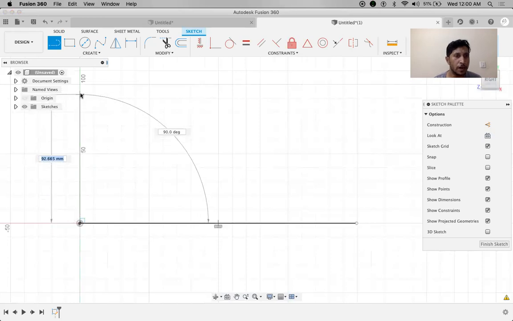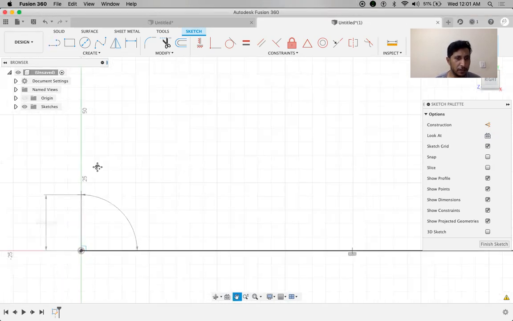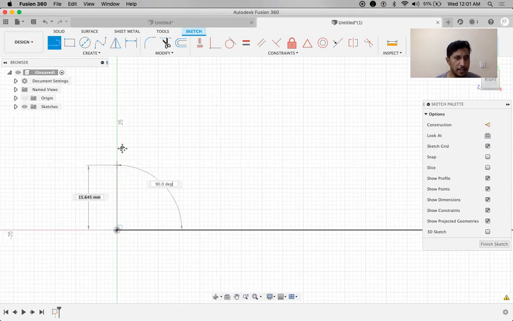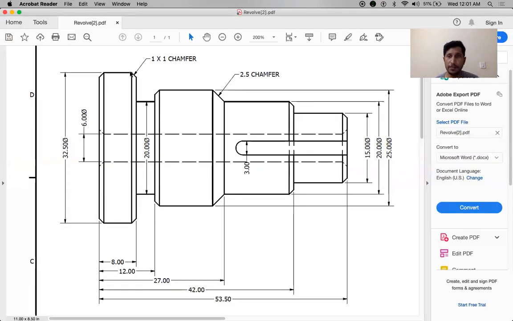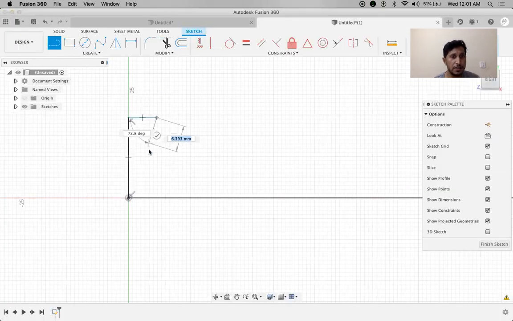So this is the first line. It's approximate, as this is a very small sketch. So I'm going to start like this here, about 16 something, then towards right. I'm not creating these chamfers because chamfers we can provide later. So I'm not considering the chamfer. So the bottom line here, towards right, again towards up.